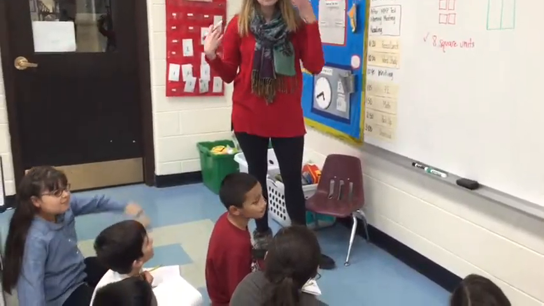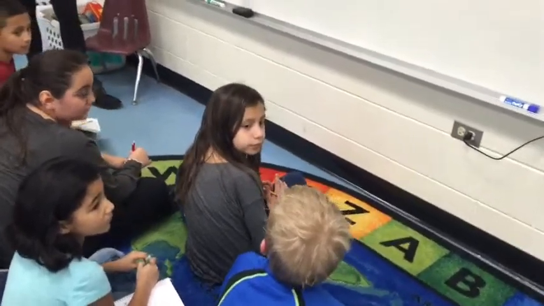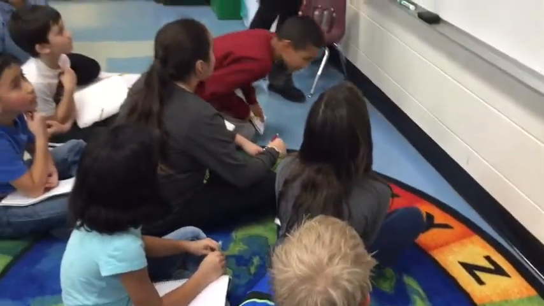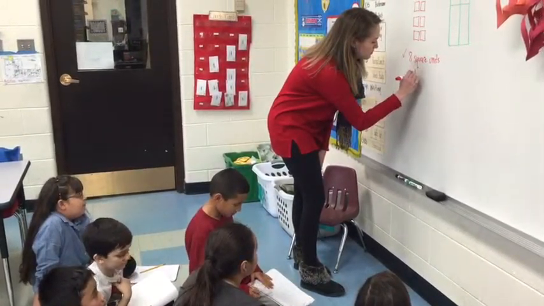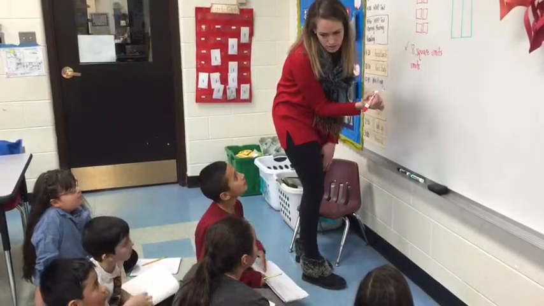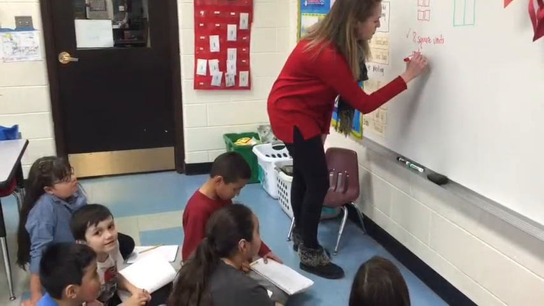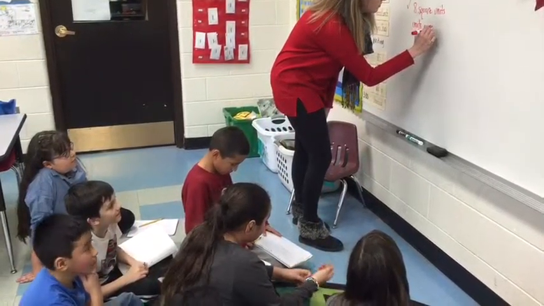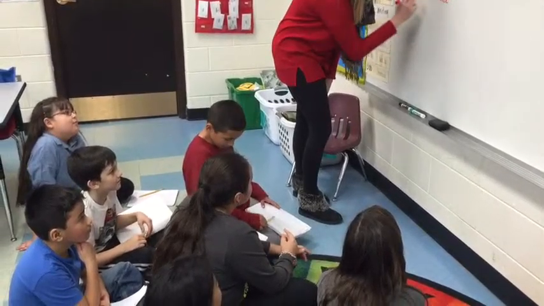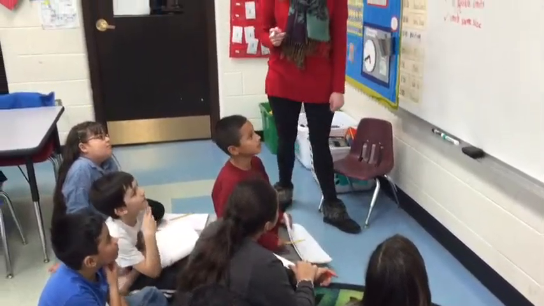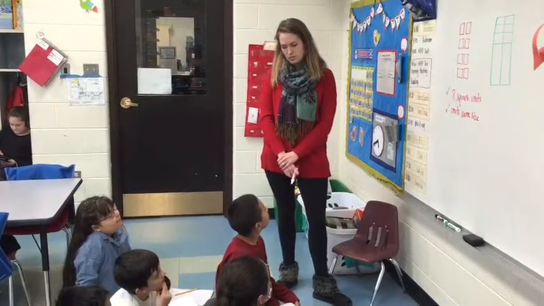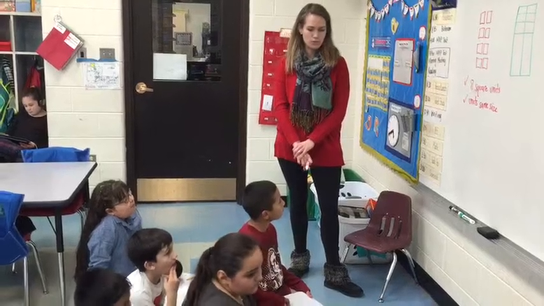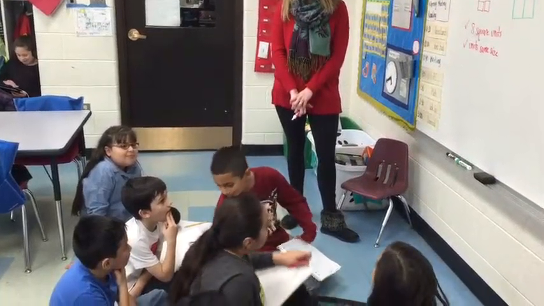Did Rojo do anything else as well? I am going to put on the board any comments that we make, just so students can remember what we're talking about. Oh yeah, the square units are all the same size. We'll say units, and I'm going to do Tarzan talk. Units, same size. Check. Now, do you see anything else that Rojo did well? Maybe you want to talk to your partner about what Rojo could work on? Some advice you would give Rojo?